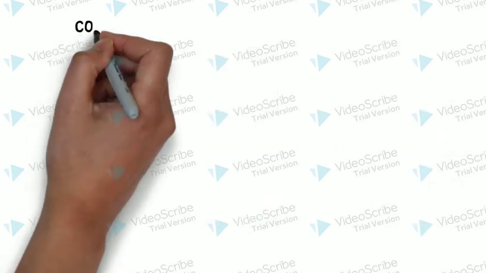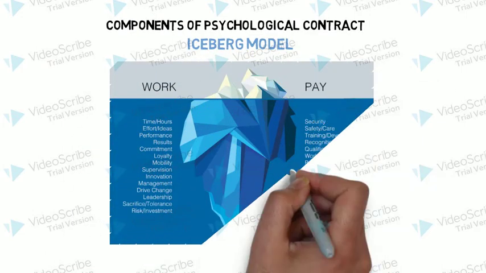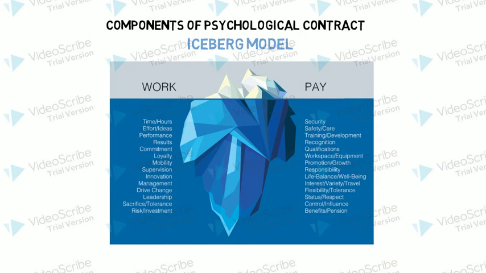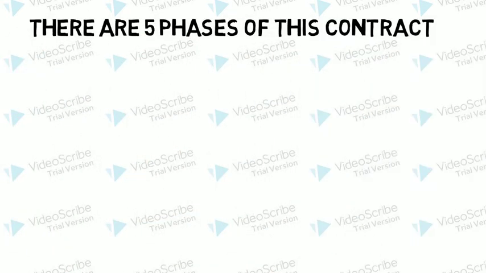So now that we know what made a psychological contract, let's see what makes one. For this, we owe full credit to the iceberg model. From the iceberg, we can see that the upper portion of the iceberg shows that the basic relationship between the employee and employer is looked at from the simple equation of work and pay. However, being an iceberg, we should be ready to delve deeper into the situation, and we can see the employer side has factors such as loyalty, supervision, innovation, leadership. And on the other side of the spectrum, we see that the employee looks for things like recognition, security, safety, care, benefits.